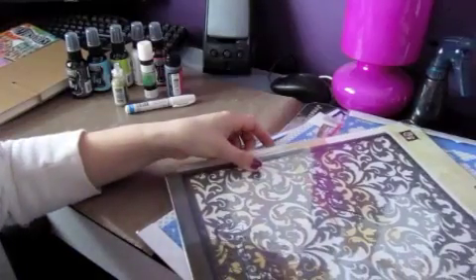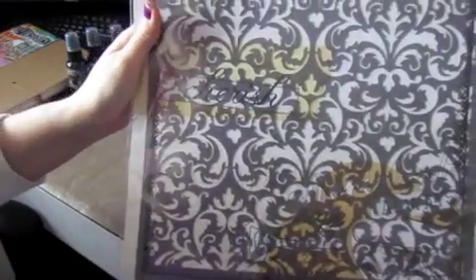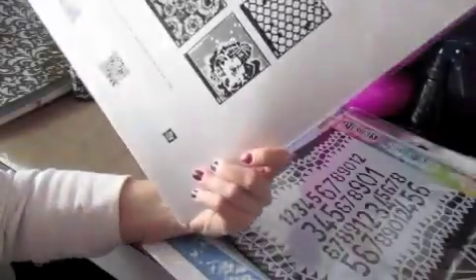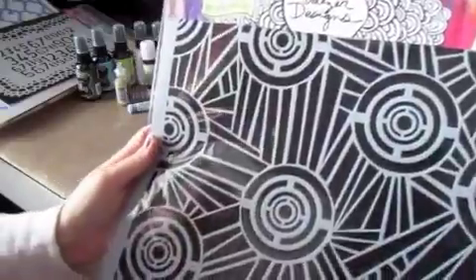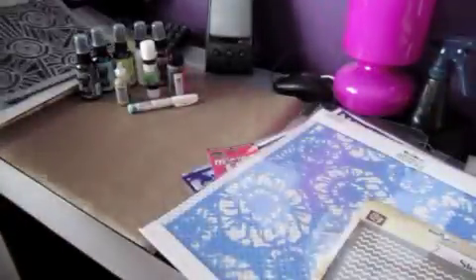I picked up some new stencils. I had more things in the cart but by the time I made my order they were sold out. This is a flourish stencil — it's a new Prima stencil in 12x12. I also got this one called Turkish Something by Donna Downey, which is pretty cool. Then I picked up the Number Jumble stencil from Dilutions just because I need more texture on my pages and the numbers are cool, plus I like the border around it. The next one is called Aboriginal by Julie Balzer, and it's really funky.